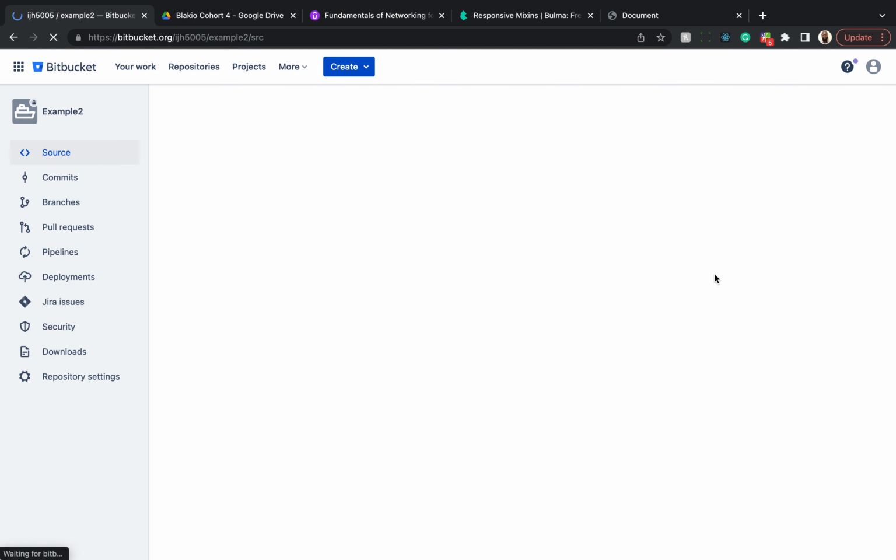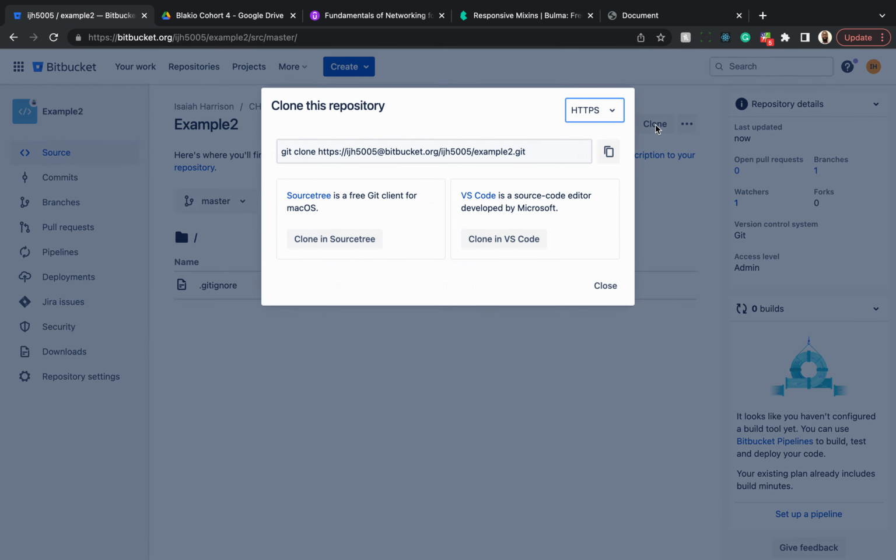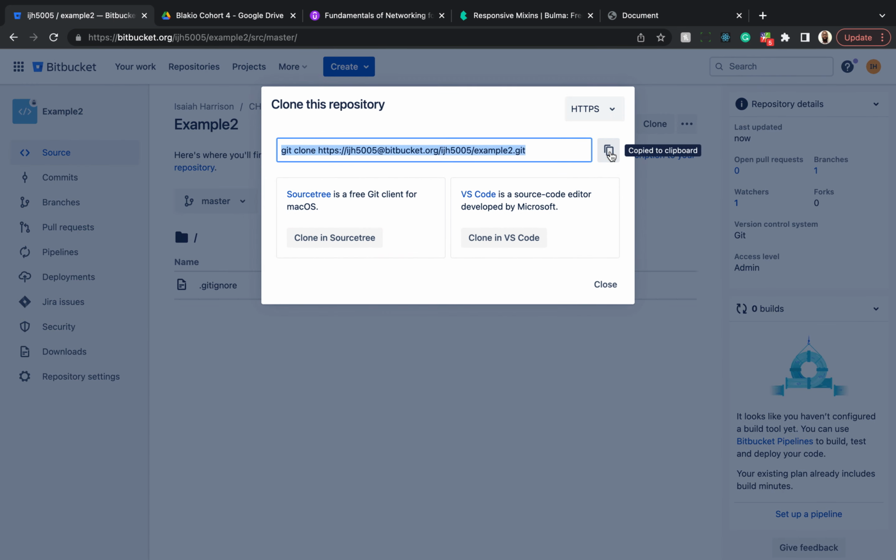Okay, whenever this loads, I'm gonna press this clone button. So instead of starting our code out on our computer, I'm going to directly link it to our computer before I even start any code at all. And that's literally just copying this full line, not just the URL like before, but the full line. And you can press this button here to copy the whole thing.